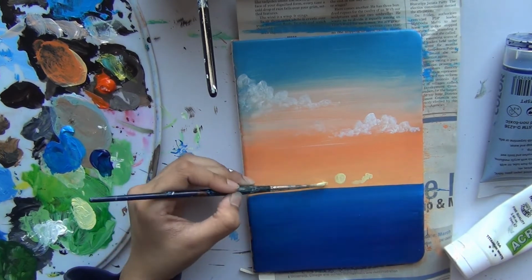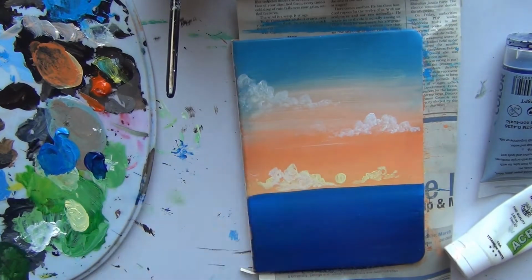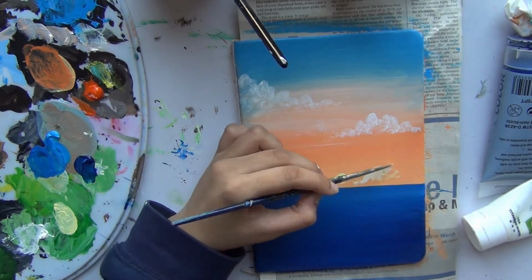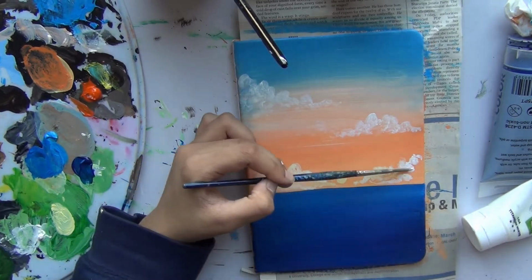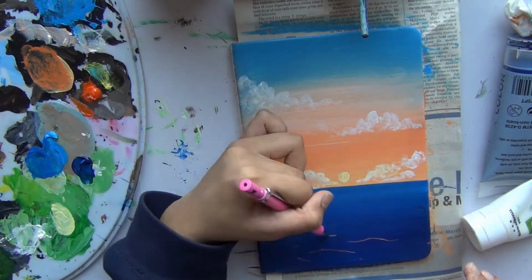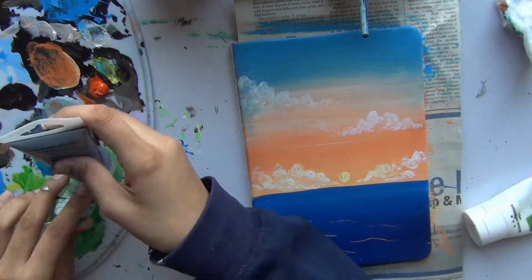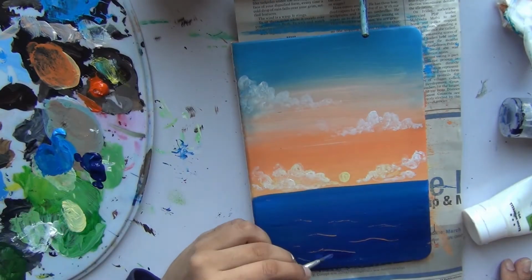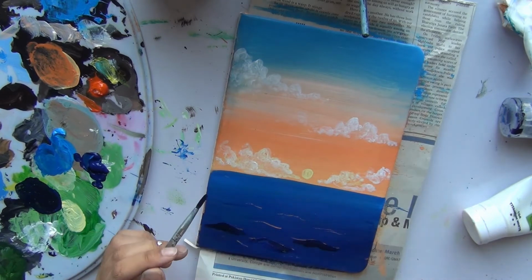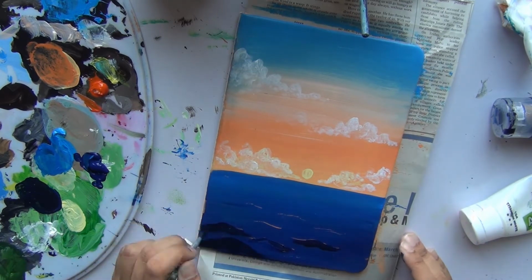Some mediums are just suited to me, like color pencils and crayons. You don't need to wait for those to dry, nor do you need to wait for markers to dry. Markers you need to work really quickly with if you're using alcohol markers. I haven't explored alcohol markers too well yet. I found them really cool in the tiny things that I have used them for, like creating a few stickers, but I will explore those more.